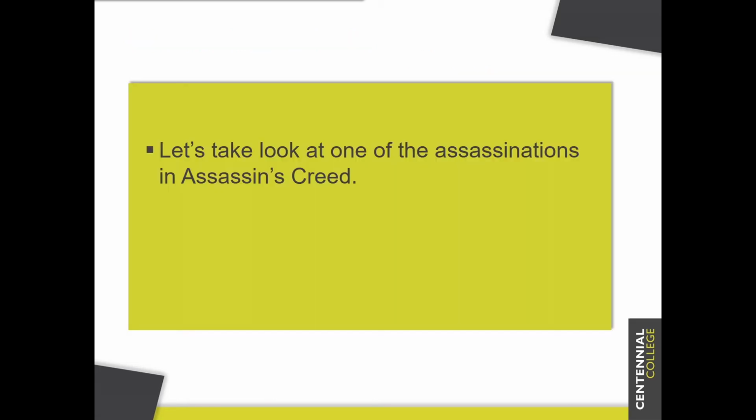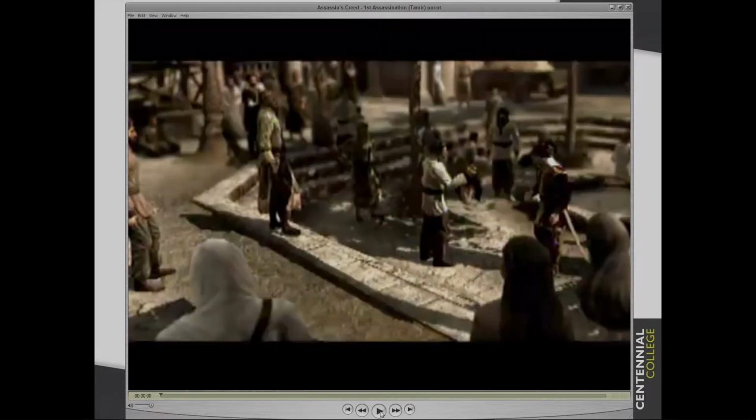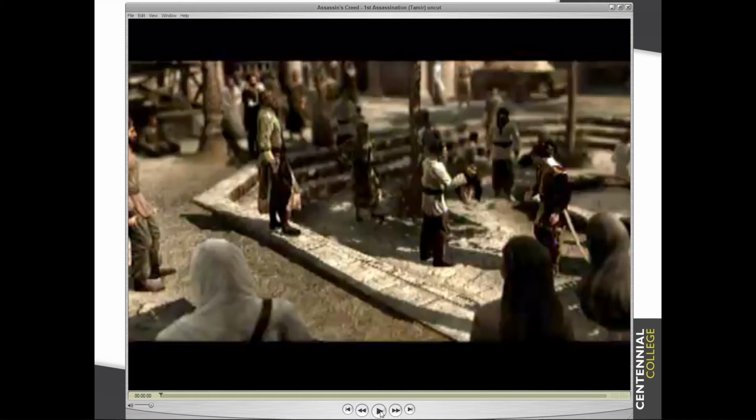This is an older example, but let's take a look at one of the assassinations that occurs in Assassin's Creed. So this is some pretty low-res video here. Again, this is not my recording. This is someone else's gameplay that I found. And what's really interesting here, we're going to see a couple of things. We're going to see the limited control that a player has during a cutscene. So the information is being produced, and the player still has some control of the character. I'll just turn this on so we can see.